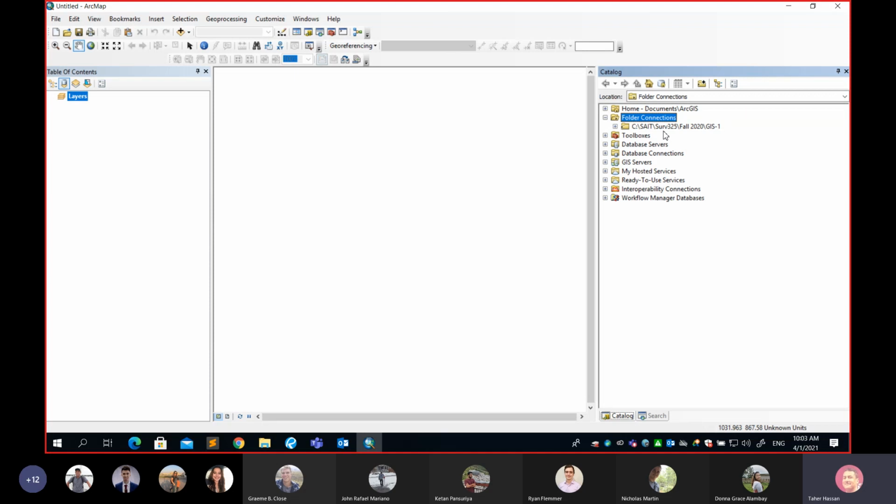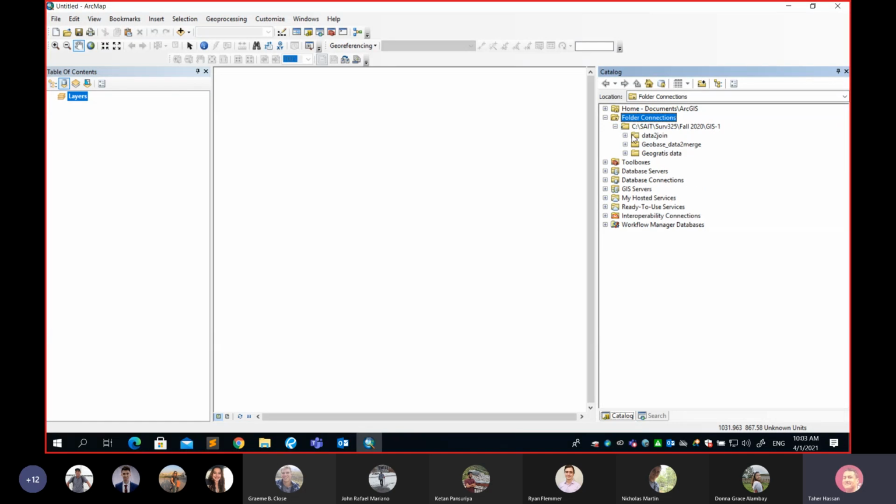You don't have to repeat the folder connection from the last class. What I did is I created a folder connection to this place. You can see it's a one-time thing. If I go ahead and expand this folder, you will see in a few seconds the structure below this folder, I mean the subfolders and files.